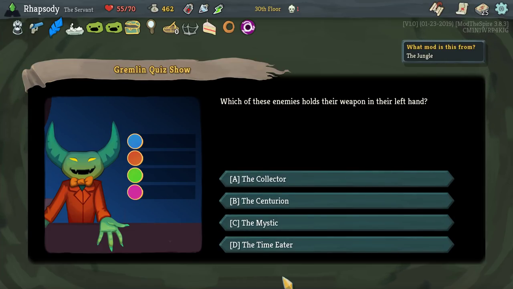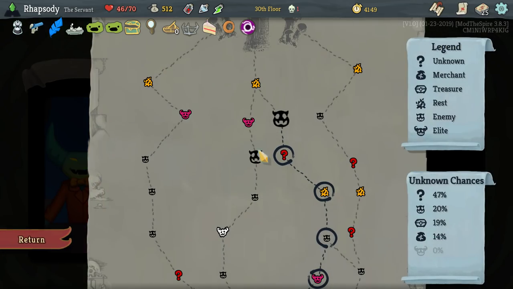Which of these enemies holds the weapon in the left hand? Oh, how dare you? Timina doesn't have a weapon. Mystic? The character? The scent. Oh, God. I swear, when I playtested this mod, I got all of these right constantly, and now I'm just gonna screw it up on camera. The collector? The collector has no weapons. The Centurion? Who's the Centurion again? It's not the champ. It's not the automaton. Centurion. Oh, wait, hang on. No, the Mystic. One of three. Oh, God.